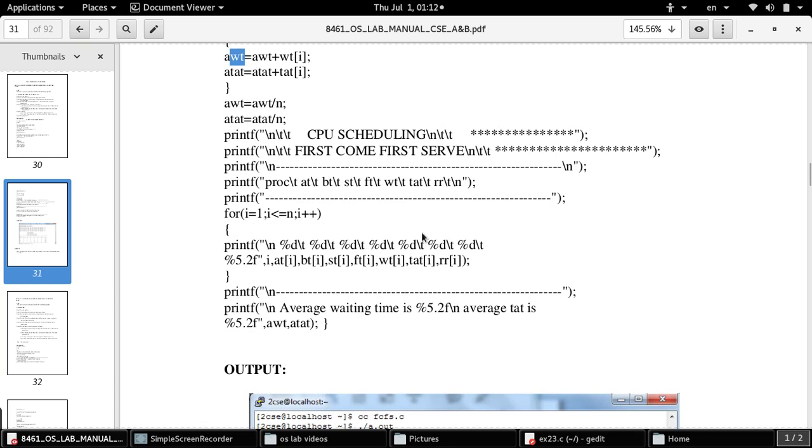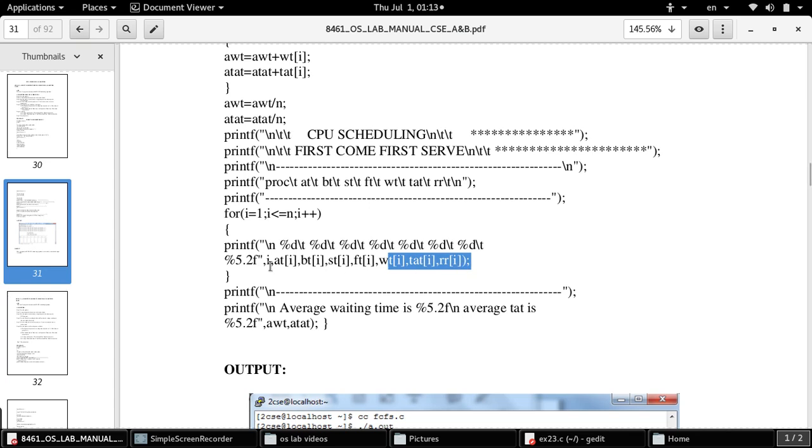Slash t indicates a tab space, one single tab space between each and every output. First it will print the id of the process, then the arrival time, then the burst time, the finishing time, waiting time, and total turnaround time.